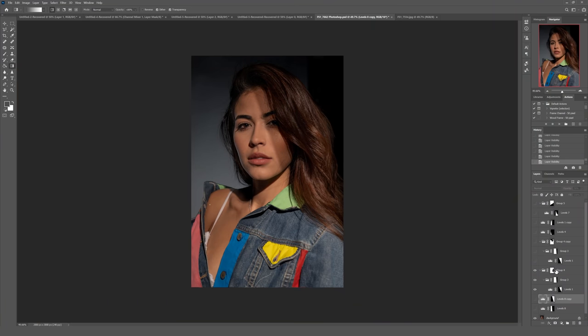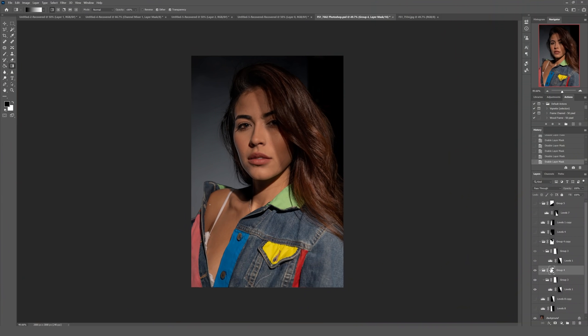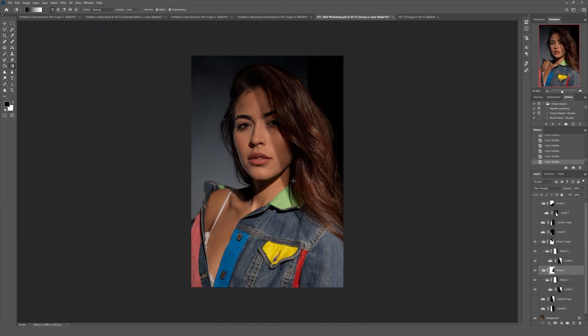Let me go ahead and turn off those two example layers and show you what I actually did, because there are a few little techniques I used to make it look a little bit more realistic. This first group consists of one adjustment layer and then two different masks, and it's basically giving the nice highlight and shadow across her face. But what this top layer is doing — if I turn this on and off — I have brushed out the effect under her chin. My thought process here is that if you have a 3D face and you have a shadow going across it, you're going to have a break in the shadow. It's going to have a shadow across the face, but then when it gets to the neck — because the neck sits back a couple of inches — the shadow is then going to move a little bit. So all I've done is added a layer mask inside of this group and brushed away the effect below her chin. And now with the second layer mask up here, I've added the exact same effect but moved the shadow just about an inch forward on her face. I think it just makes it look a little bit more realistic by giving you that nice break.